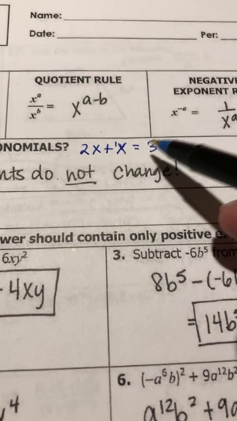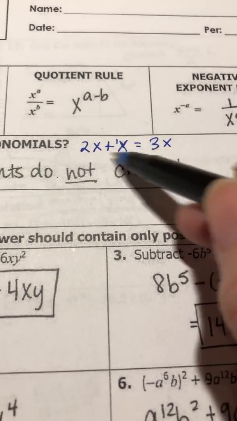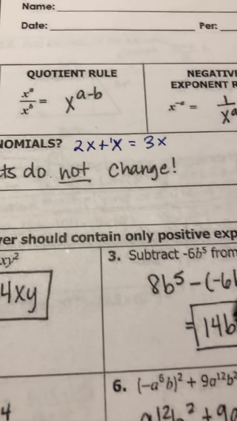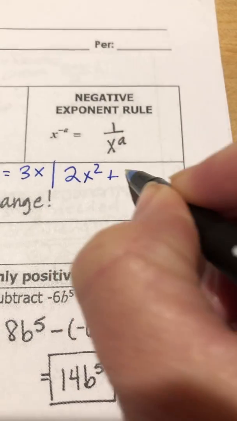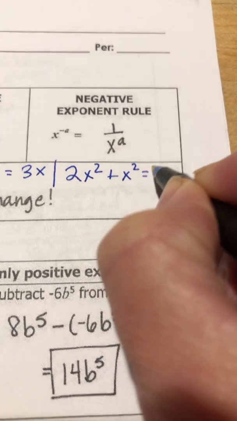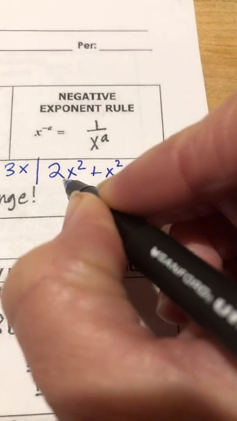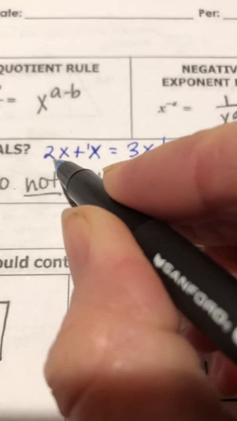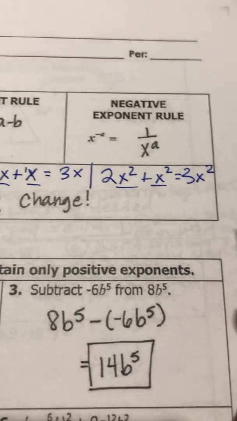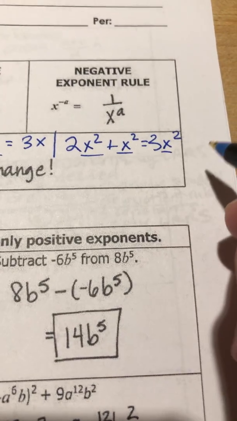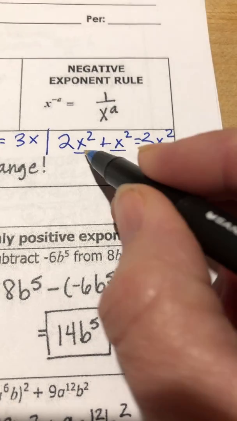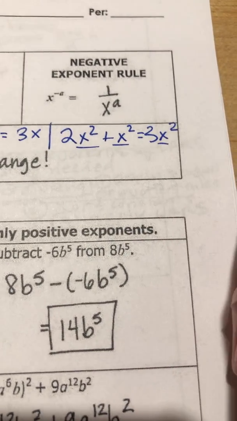This is the same thing that you've been doing over the past month, but this is just a little less complicated. Likewise, if you have 2x squared plus x squared or something like that, you're going to end up with 3x squared, right? And if it's a more complicated problem, you'll see me underline the like terms just so I remember.